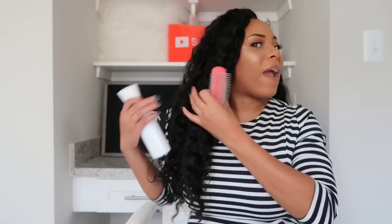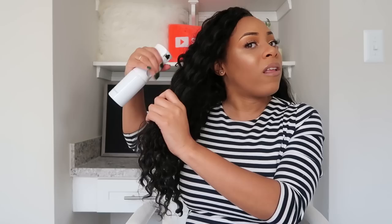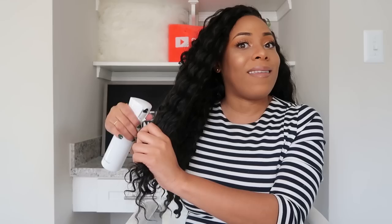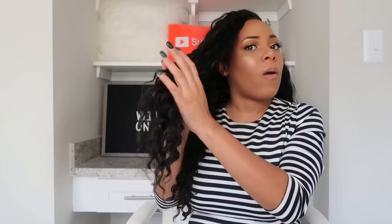I tried to pineapple this hair and learned quickly — do not pineapple this hair expecting great results. This is a twist-up-every-night situation. We are already past the point where this is a low-maintenance hair; low-maintenance for me means I can pineapple at night. What I do instead is go in sections — I have about seven or eight braids — spray with water, then brush through each section.